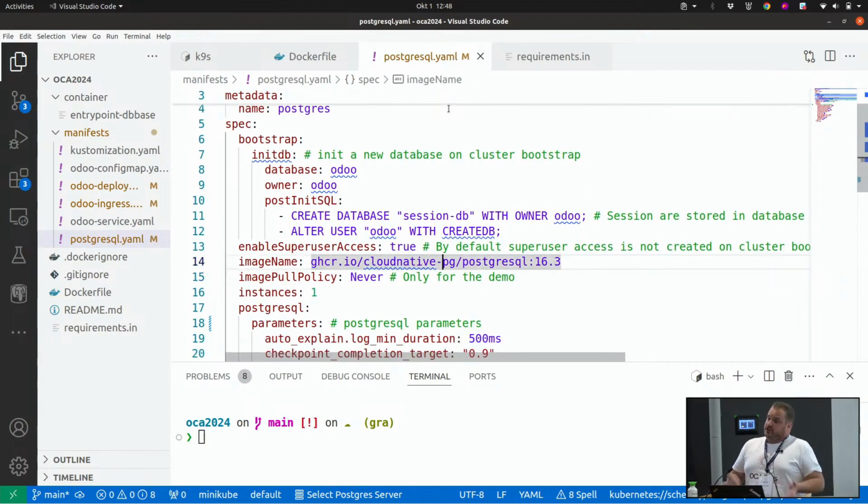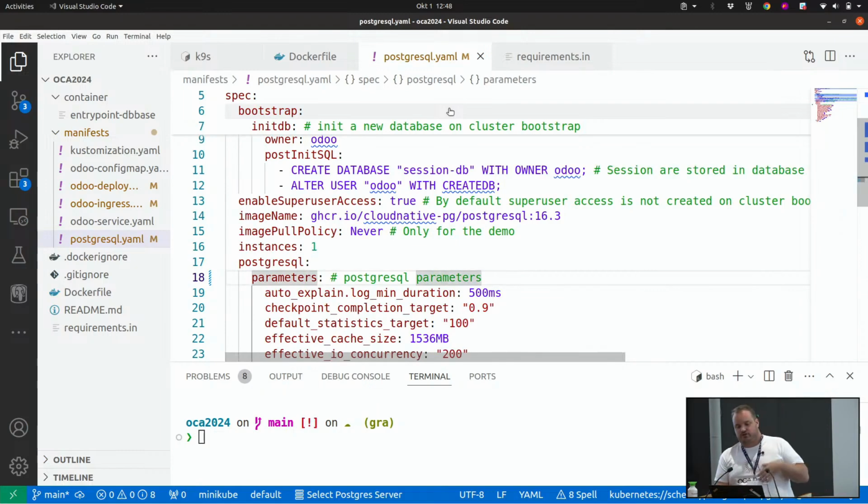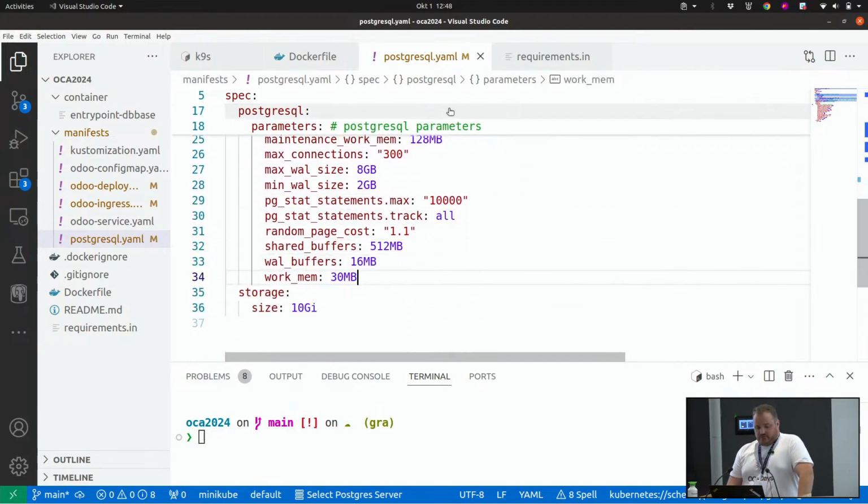As we will deploy a container, we need an image. So we will use the image of PostgreSQL 16 provided by Cloud Native PG. Just for the demo, I will not push the image, it's downloaded locally on my machine to avoid some network issues. We need one instance of PostgreSQL. So basically no replication, just one primary PostgreSQL in this example. And we can add some additional PostgreSQL parameters that will be pushed into the PostgreSQL configuration. That's all we need to set up a PostgreSQL on a Kubernetes cluster with Cloud Native PG.